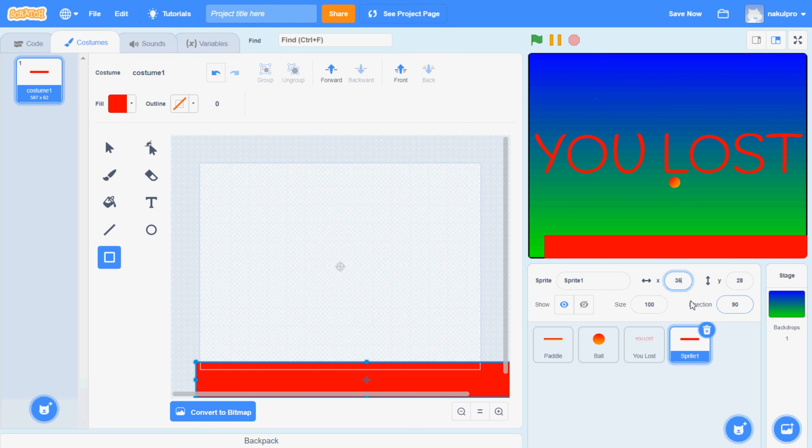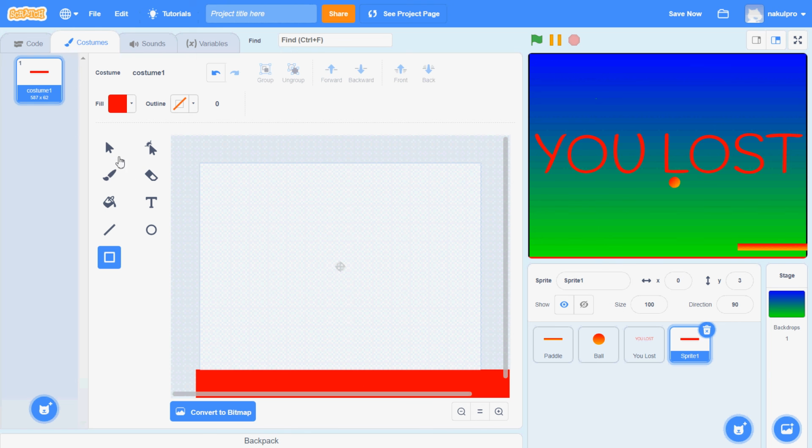I will set its x to 0 and y also to 0. So its y is only up till 3. So I will just drag the sprite lower, more low, and yeah, this much is correct.